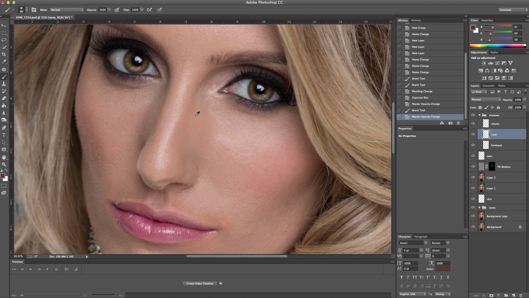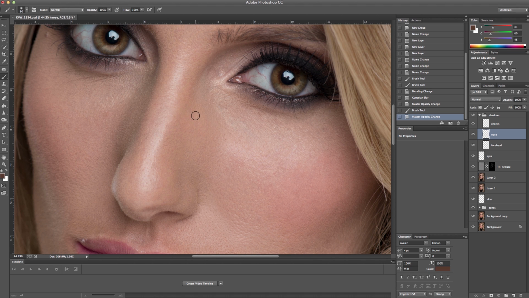And then I'm going to do the same thing, just use the same color. This is going to be actually a lot smaller than this. And I'm just going to run it right down here.